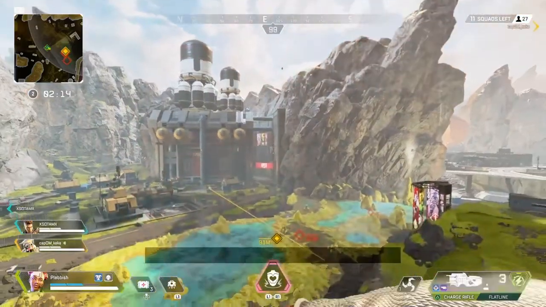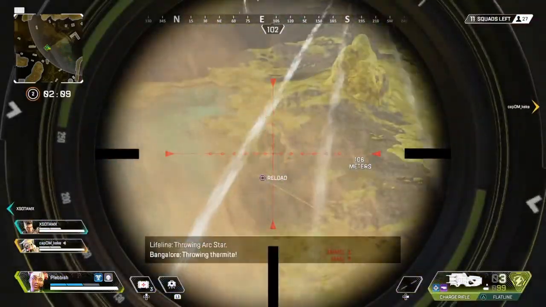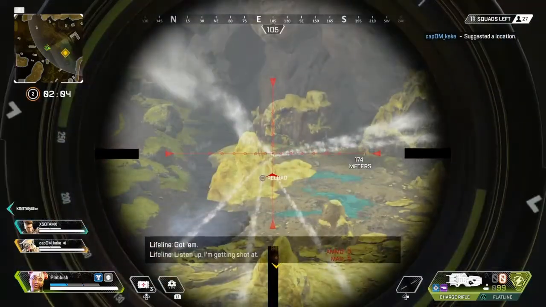Like these guys, they probably didn't have that great aim on us since we were so high up, but then we just look down on them and shoot them. We see pretty good. I think I get a kill here, I'm not sure though.